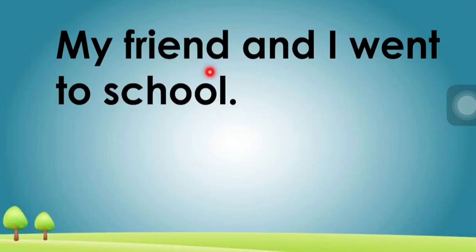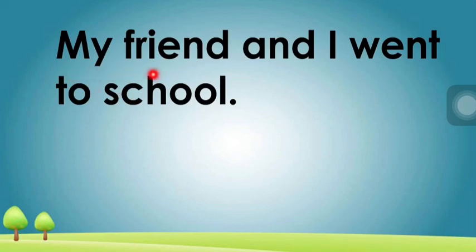my friend and I went to school. Now, where is the noun? My friend. My friend is a noun. And here we are not talking about a single person. We are talking about two people. Number one is my friend and number two is I, myself. So I am a part of this noun. My friend and I went to school.